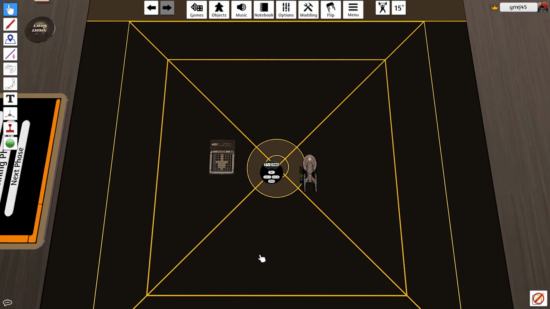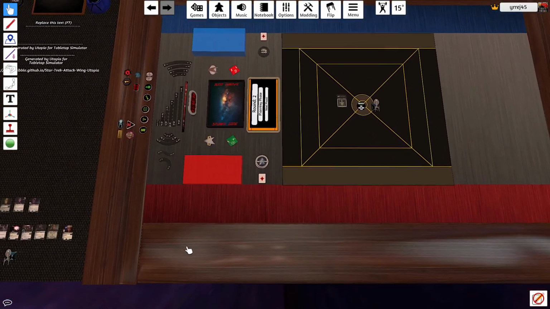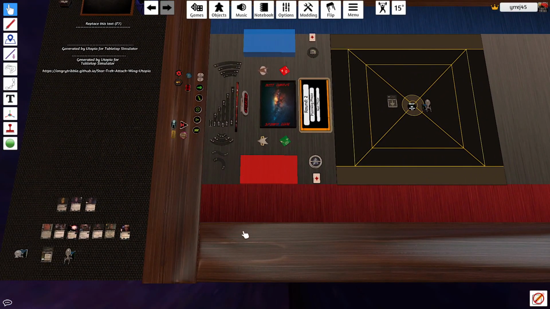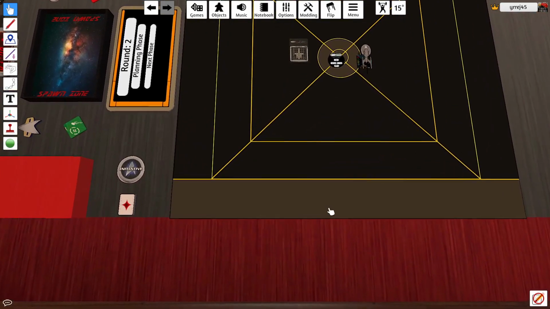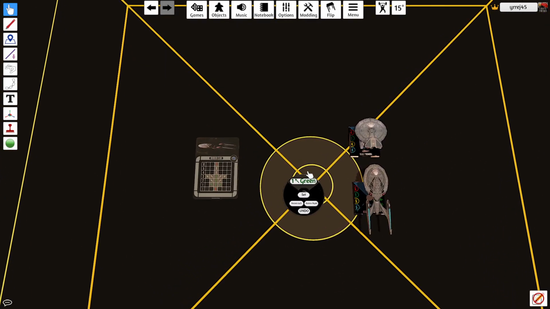Now, another big update with the dials and the movements of the ships, let me grab another ship here, is the bump mechanic. Now, I will preface this by saying that there is a bit of fine-tuning that still has to happen here, but for the most part, it is very playable.